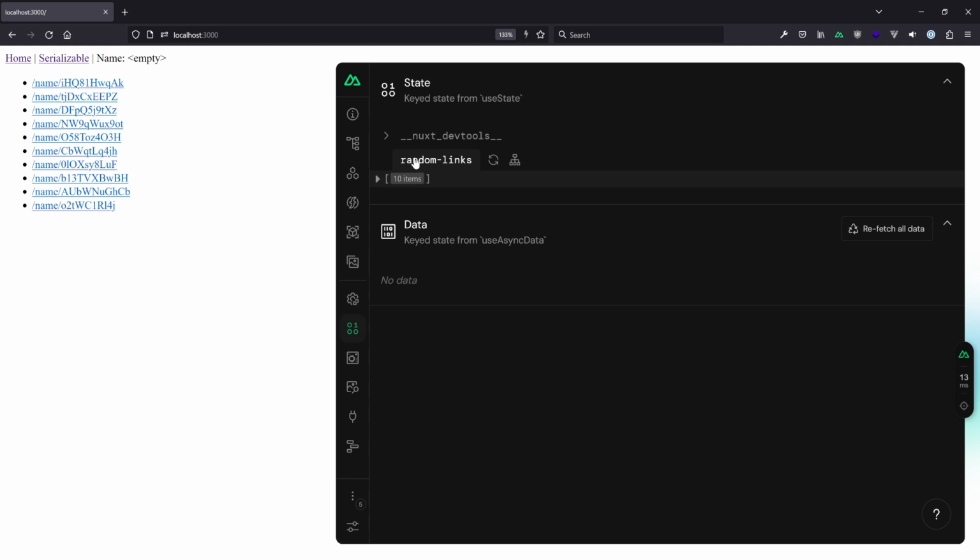And yeah, you might have seen one more thing down here, data, keyed state from useAsyncData. And as you might have noticed already, useFetch and useAsyncData also need to transfer state from the server side to the client side if you use server-side rendering, and they also use useState under the hood, which of course means that also there it makes sense to set a key. Otherwise, it's usually inferred from all the parameters you put in and the URL. That works pretty well for useFetch, for example, but also for useAsyncData, it makes a lot of sense to define the key manually if you're on it right now.